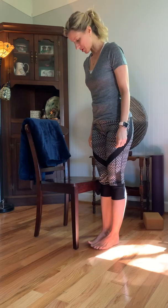These two exercises are from Esther Gokhale's book 8 Steps to a Pain-Free Back, and she really has done a lot of research and development on posture, good posture. And so these two exercises are from her book.